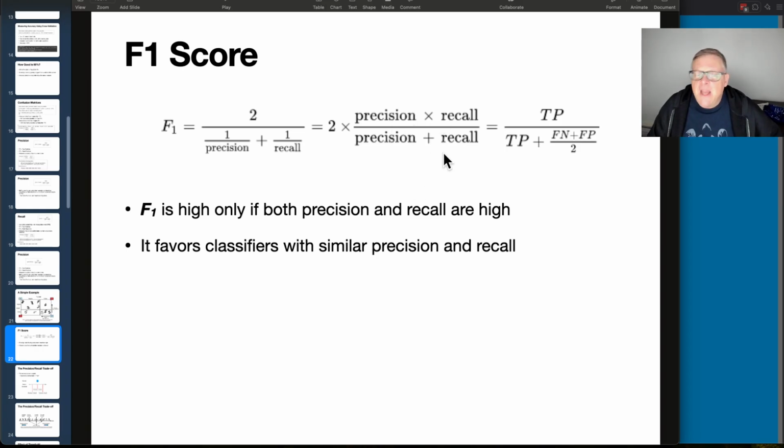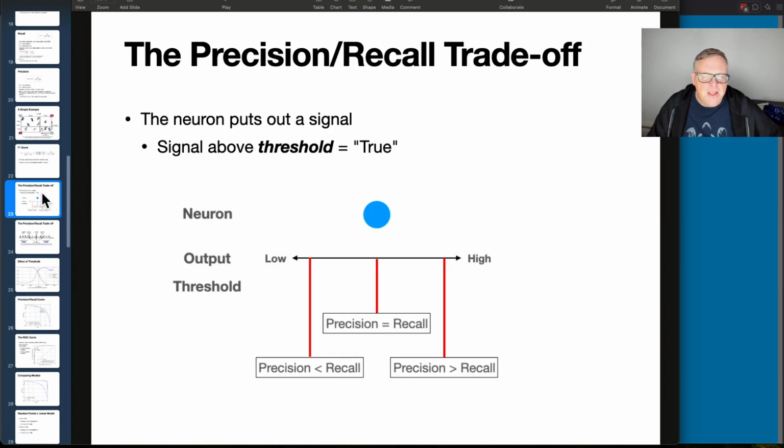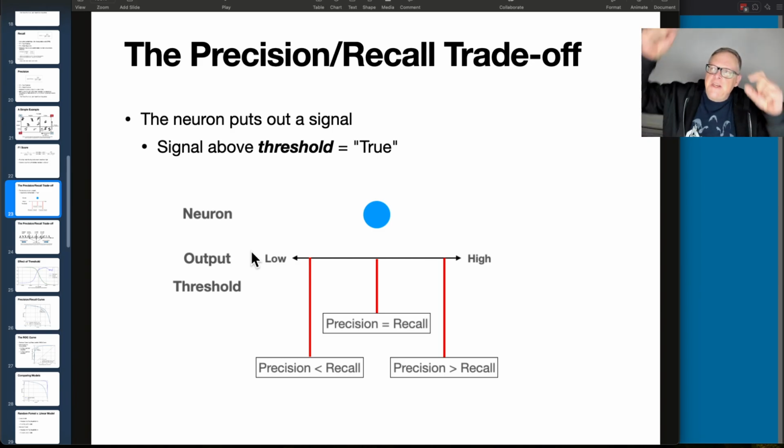And it gives you some kind of balanced score if you want one number of performance. So that's one way to boil it down to how good your model is. Now, it turns out you can adjust these. Remember what the model does: it takes these inputs, multiplies by a weight, and calculates an output. It doesn't create a binary output that's true or false. It creates a floating point output that goes through a range of values.